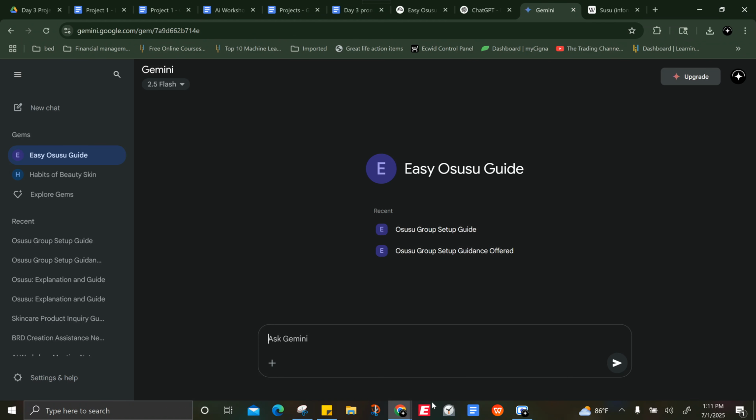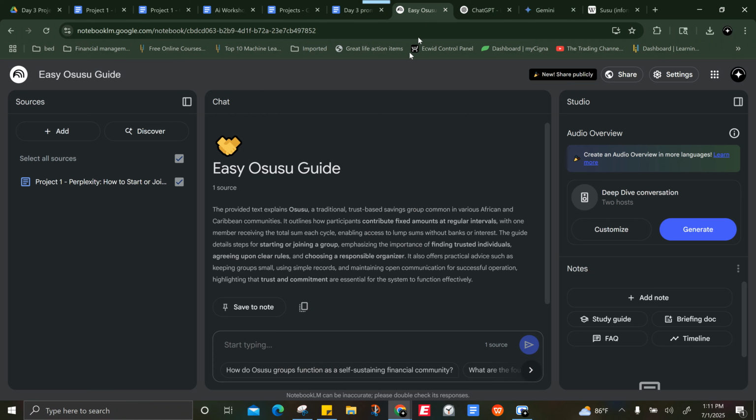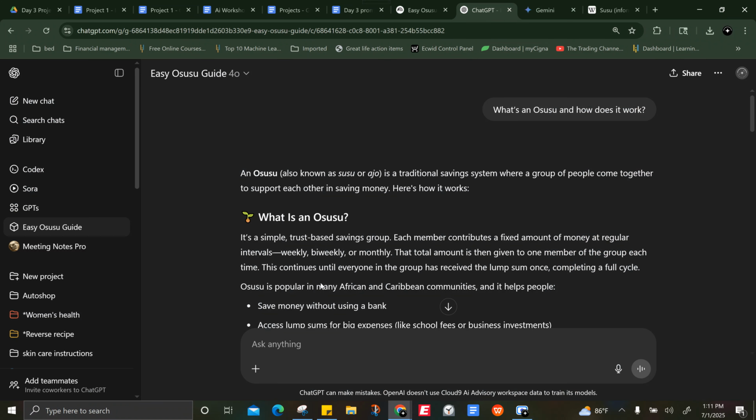But with Gemini, if somebody wants to create something just for their own individual private use, this is a good one too, because if it's not for you to share with other people, or if you share with other people for them to set up themselves, it's good because Gemini also uses the internet to pull more information, just like ChatGPT.